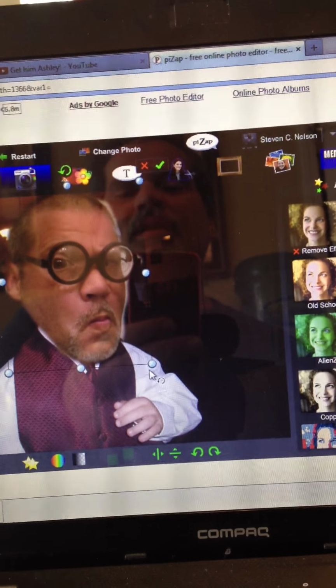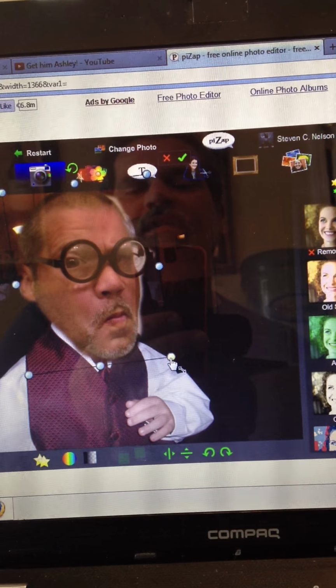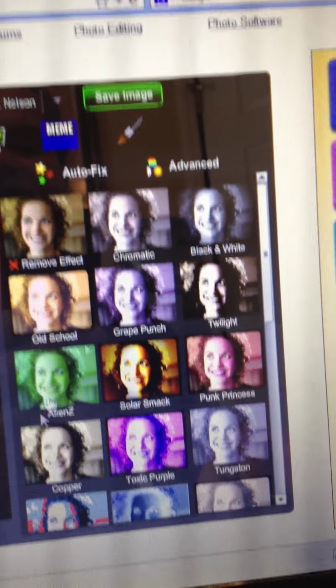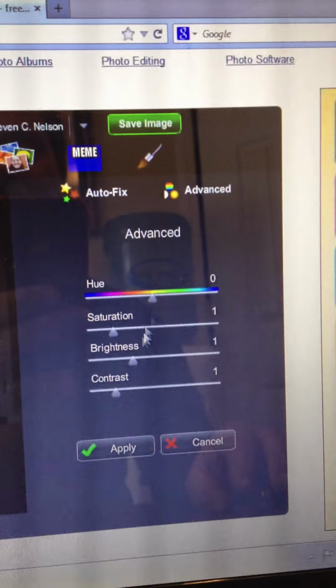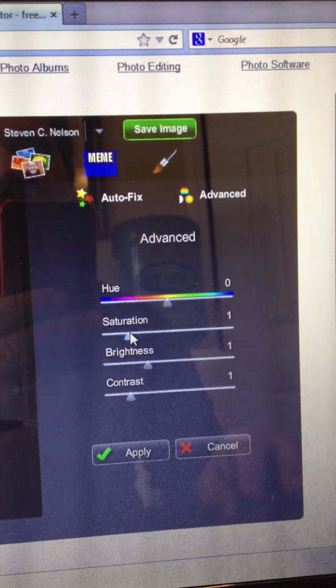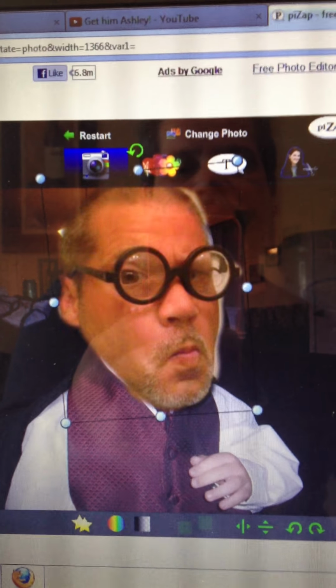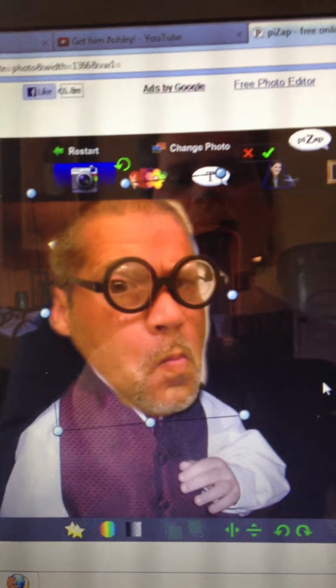Like that. I can tinker around. You can rotate it around, make it smaller, make it bigger. Go over here, you can change the colors and all that. I like to click on Advanced, and then you get your little dials, you know. You can do saturation and brightness and all that. See that? I can make the skin tone match the skin of the body that I'm using. I get it all set up the way I want.